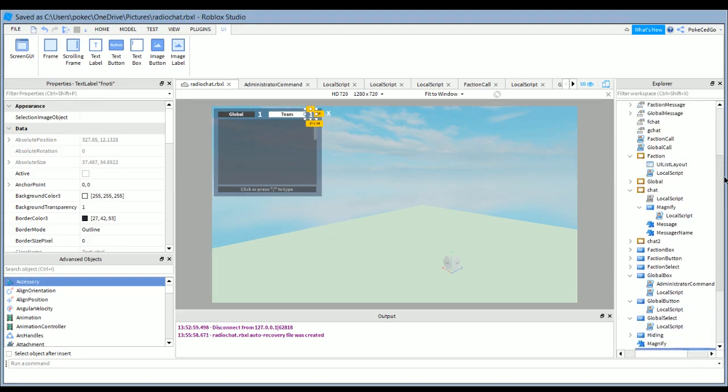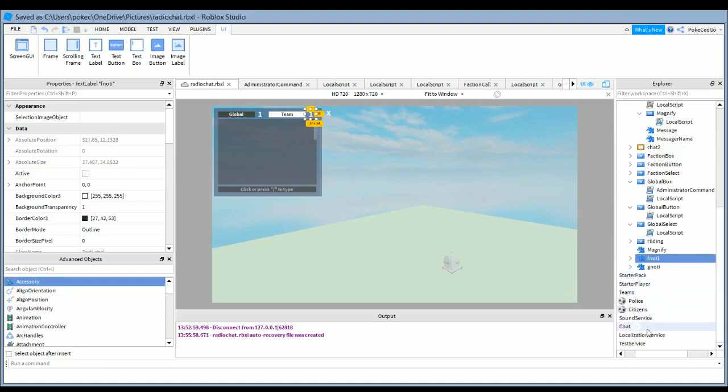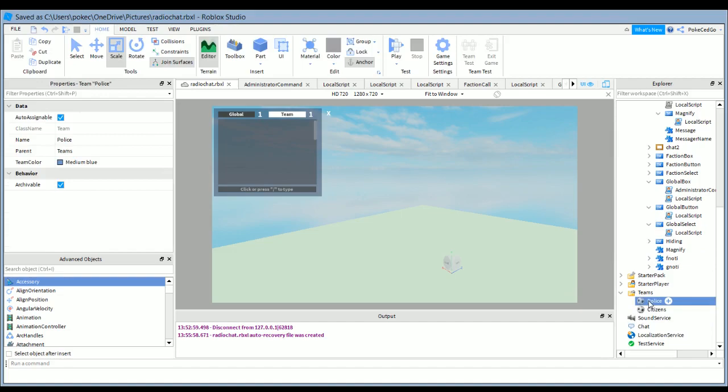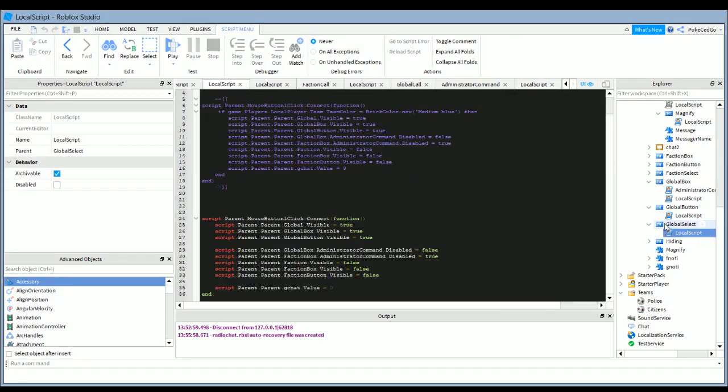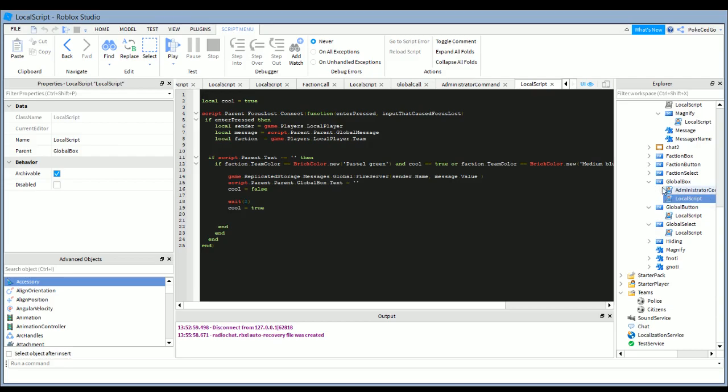Nothing really changed there. If you just keep this the way it is, and just change the names of these things and keep the same color, then all you have to do is implement it. You really don't have to change anything unless you add another team and you want them to use their own chat. Then you just add, in here, an if statement: if the team color was a brick color, that new pastel, that new team.